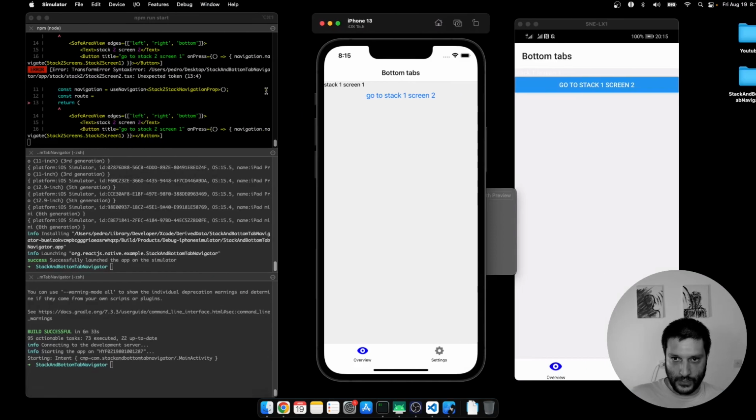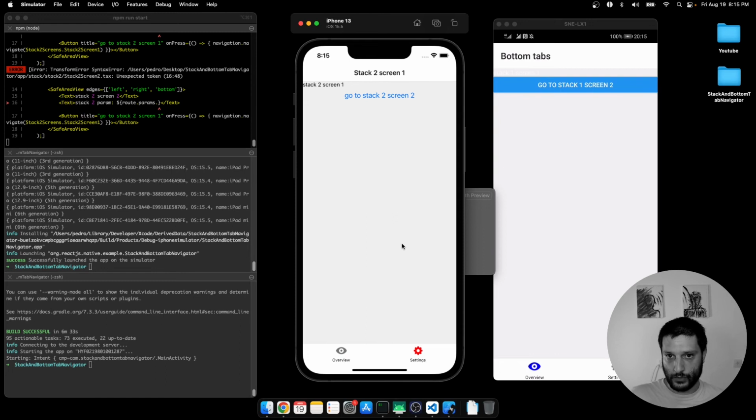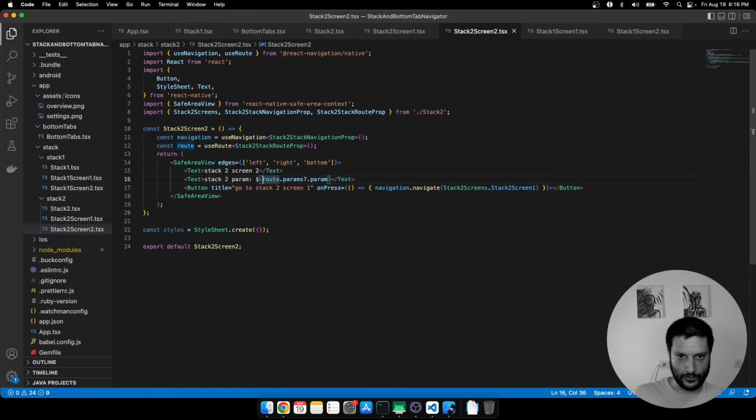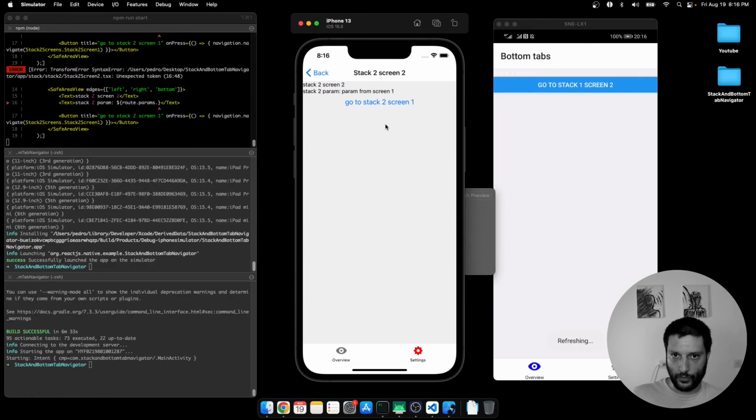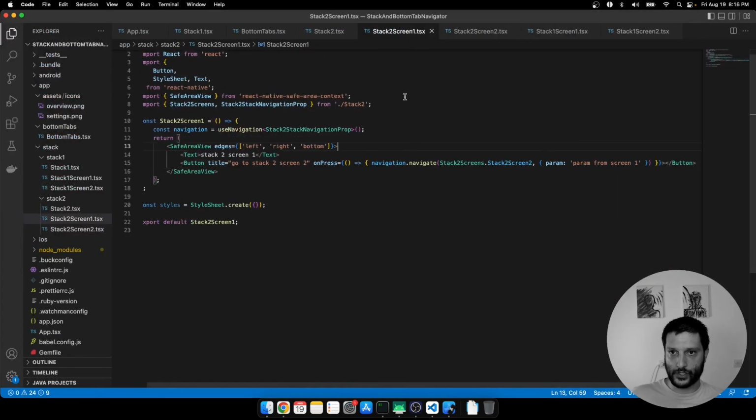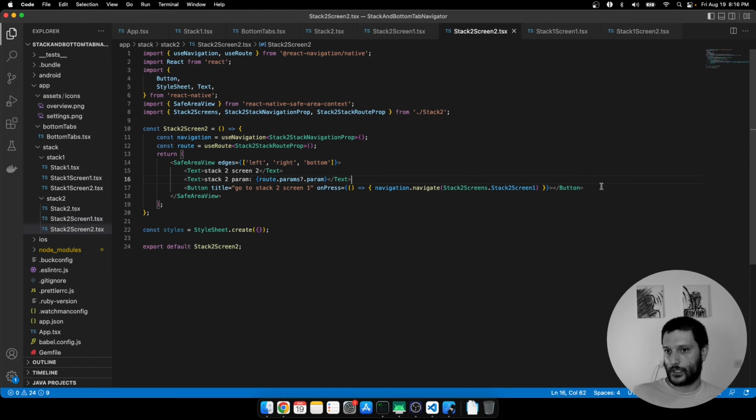And what I want to see is if I go to settings, which is our stack 2, so this is not correct. Oh, I guess this is not correct. You can just do this, of course. This is not a string interpolation. So now if I go there, I see stack 2 param from screen 1. So the one that you pass on the screen 1 here, this param, gets injected on the navigate, and screen 2 receives it.